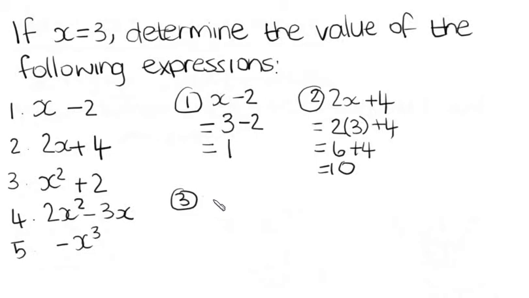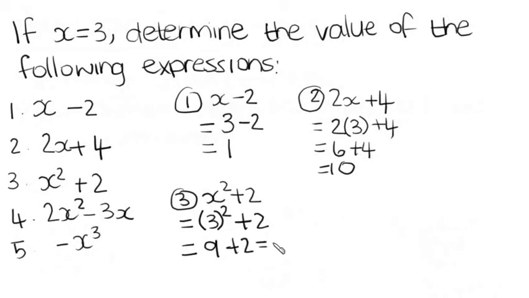If I have number 3, I have x squared plus 2. X to the power 2 plus 2, sorry. Okay. So for the value of x, I would have 3. Open my bracket, 3, close bracket, exponent 2 plus 2. Okay then, so 3 to the power of 2 we all should know gives us 9, because 3 multiplied by 3 gives me 9, plus 2 gives me an answer of 11. Great. I hope you understand what we are doing here.